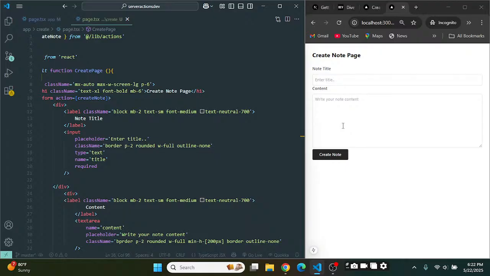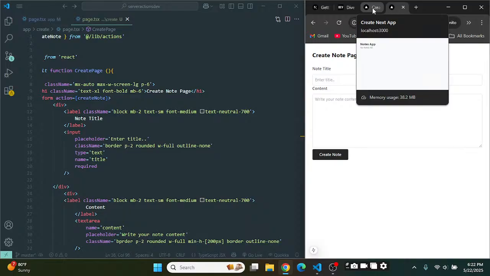And once we create a note, from there, we should see that note displayed on our homepage. So let's go ahead and test this out. So we'll say first note with ability updated. We'll click create note. And we notice that the page refreshed, or excuse me, we notice that the data revalidated because the form is now empty, but it didn't redirect, and we don't know if it actually worked.